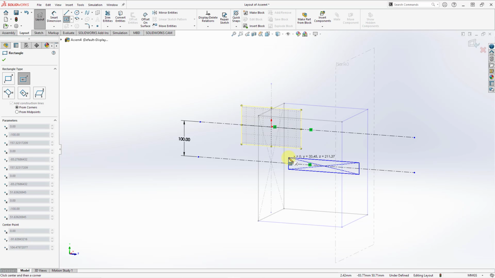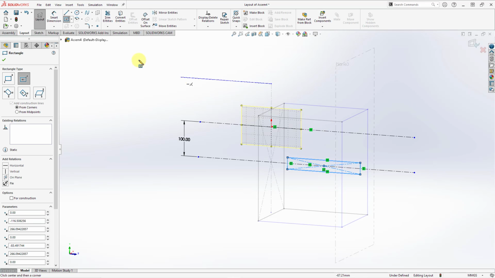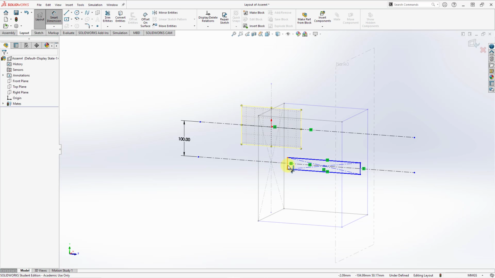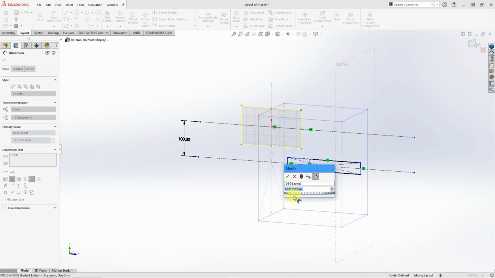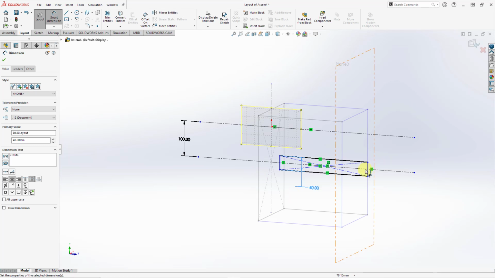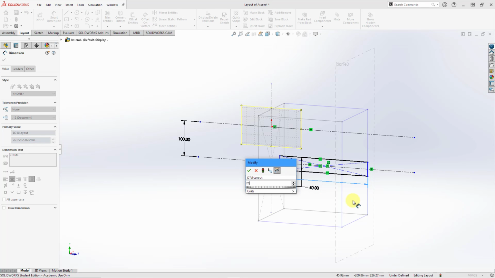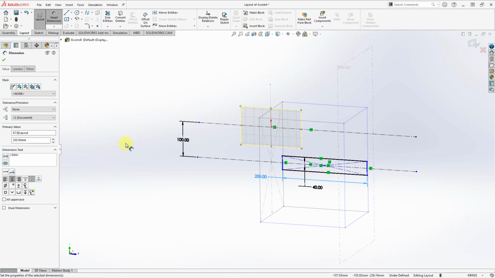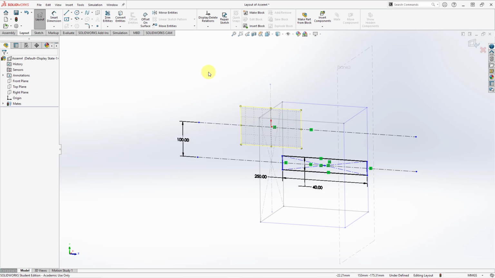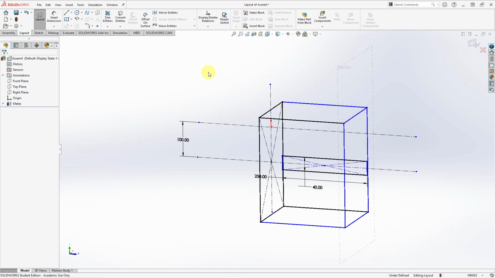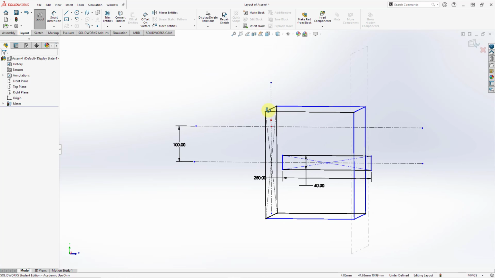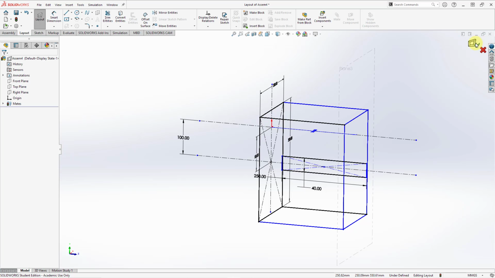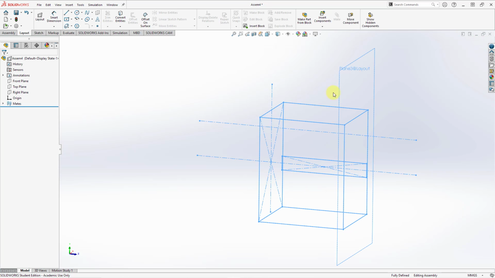But I'm just going to create one other different rectangle over here. And then let's go to Smart Dimension and put in some of the dimensions. And so let's make that a value of 40. And then let's make the length of this one. And this is going to be a value of 250. And that's all I'm going to dimension in here for now. Let's hit the check mark. And let's say I'm done with the layout. Let me double click on the background to deactivate the plane that I was sketching on. Here I can hit the check mark to complete working on the layout.